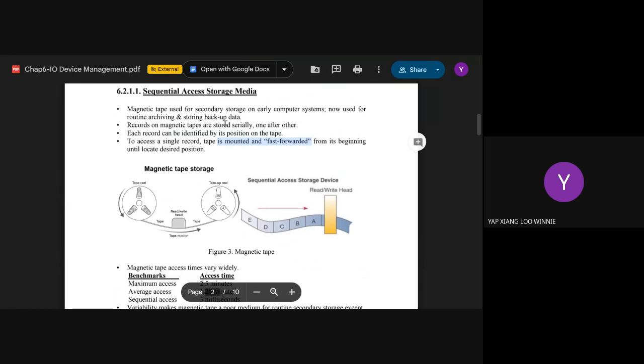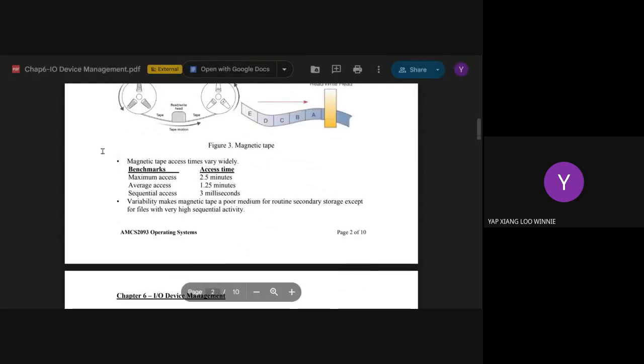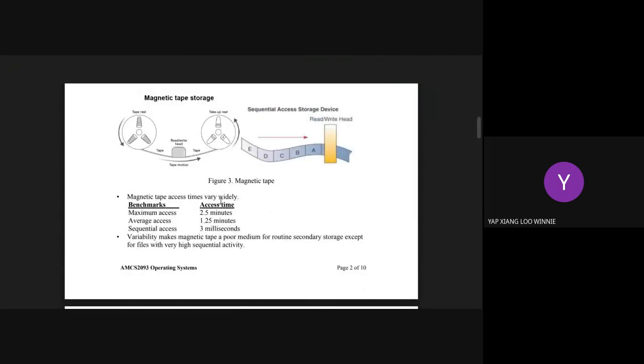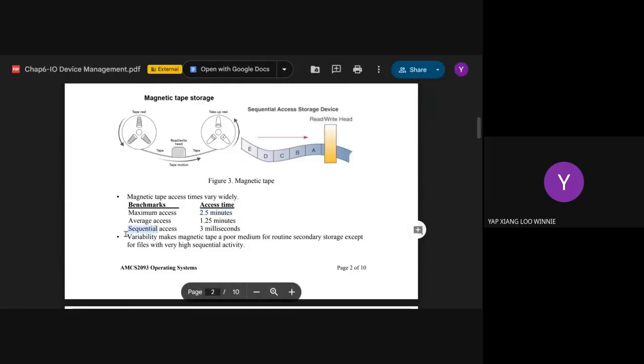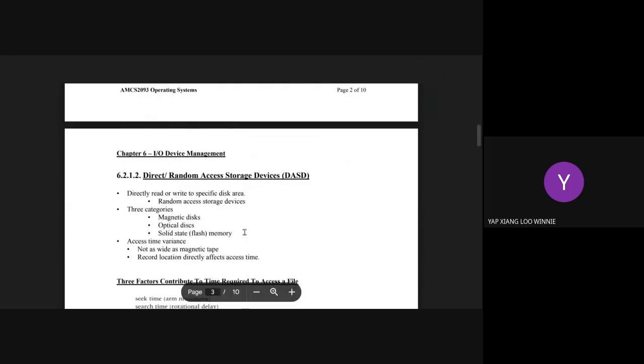The keyword, I repeat, stored serially one after another. Of course, you have to know that the access time of this magnetic tape, or sequential access, actually varies. The maximum access is about 2.5 minutes. I don't encourage you to memorize the access time, just more or less to have the idea.